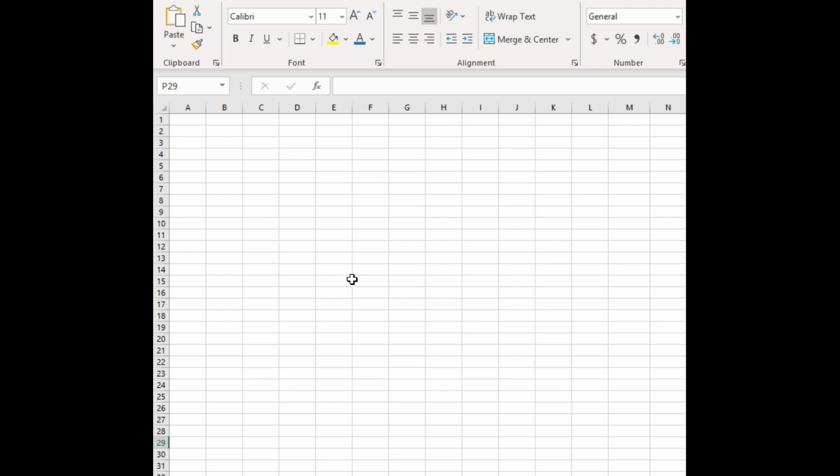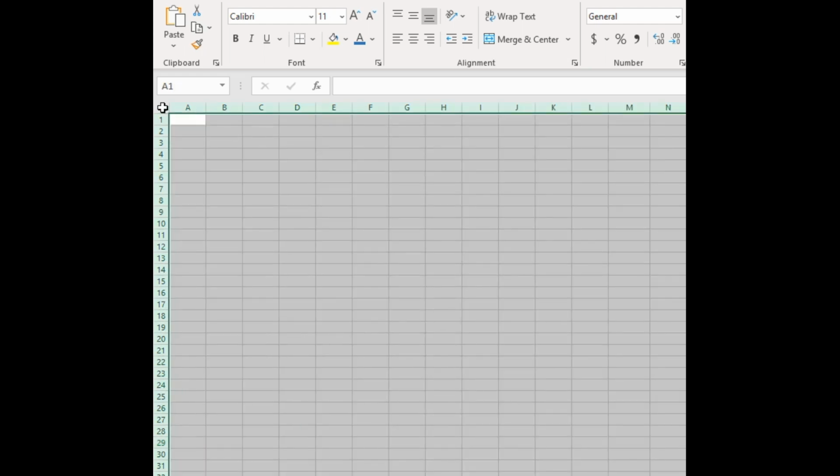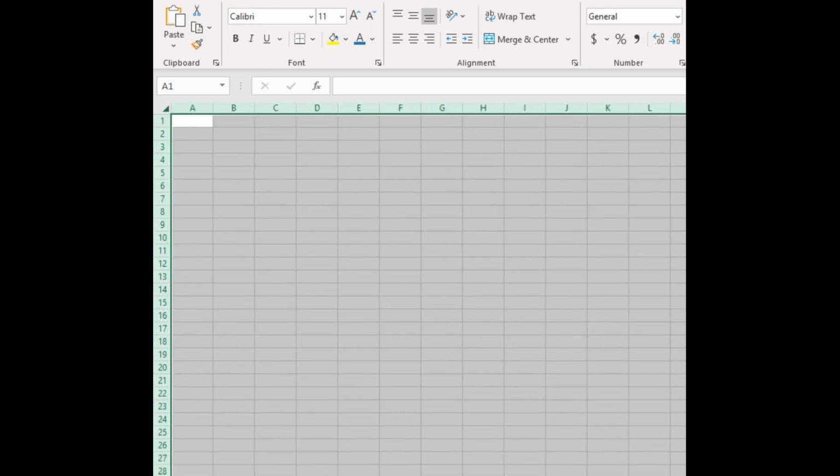When I first open Excel, like I said, I start with a blank sheet. And the very first thing I do is right up here in the upper left-hand corner, you click that, and it's a global select. That means it selects every cell, every row. So it's very handy to do some basic formatting. First thing I do when I start a blank sheet is I select all the cells and then I make them into a grid pattern of squares.